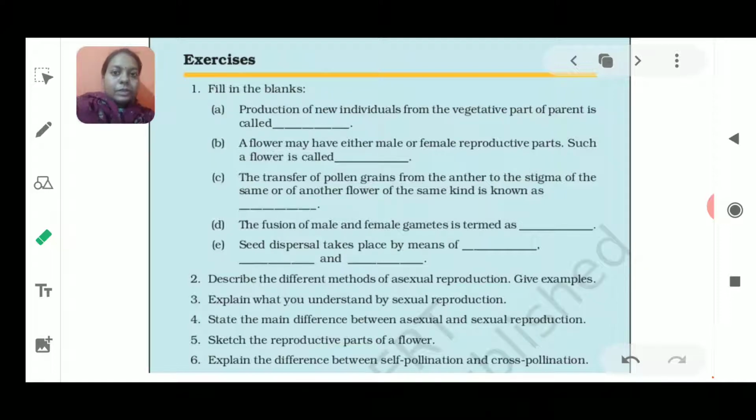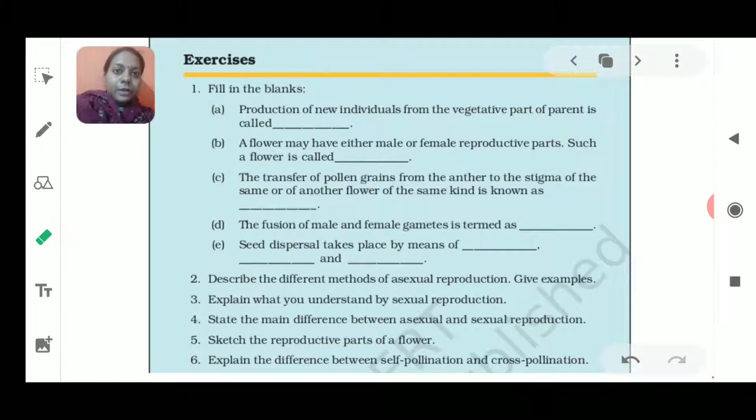Okay. So next, after pollination, the next step was fertilization. Now what is it? It is the way by which plants fuse the gametes, male and female gametes, inside the ovary of a flower. Once the fusion takes place, this is known as fertilization, and as a result of fertilization a zygote is formed.